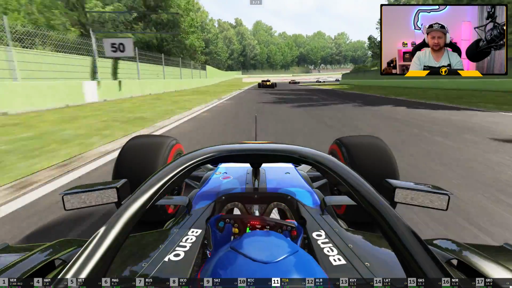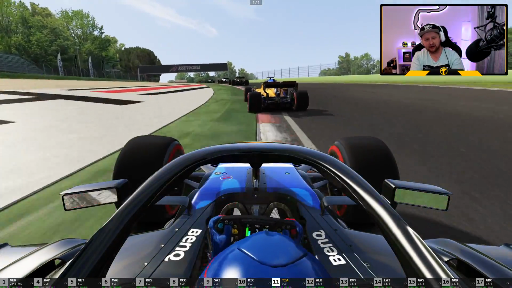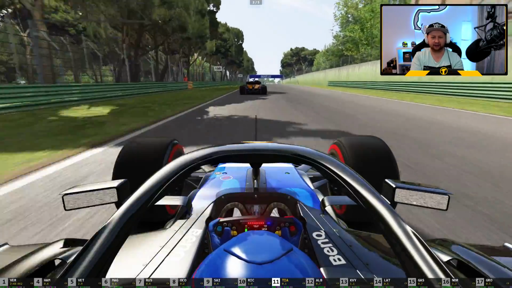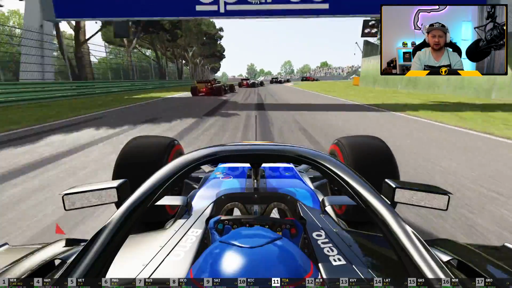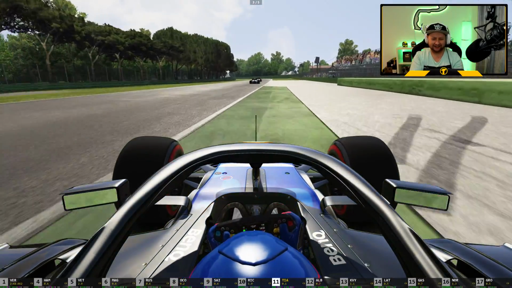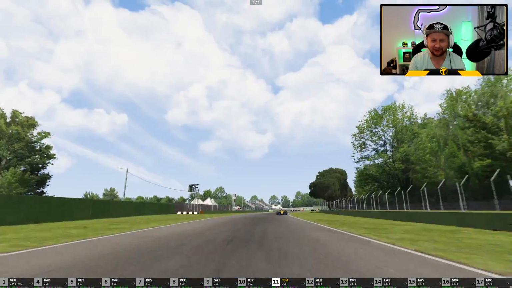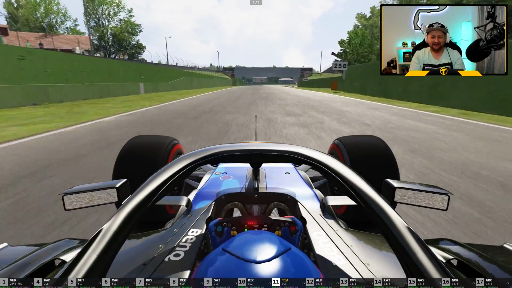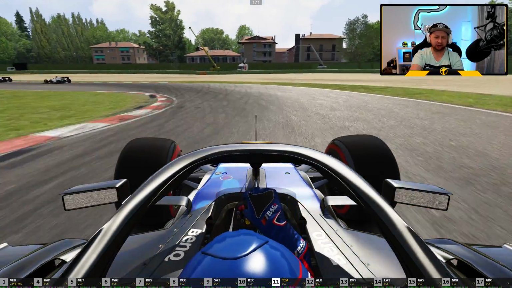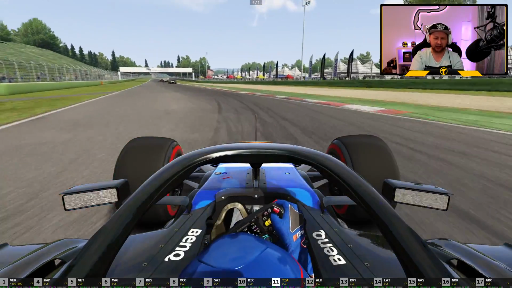Here we go. Time to put the bravery pants on. There is a dive bomb coming here. I can get someone. Yes! Oh! Who was that? It's Ocon, it's fine. It wasn't Ricciardo. Oh, I'm allowed safe passage back to my country after all. Don't think I could have shown my face back in Australia after that, if it was Ricciardo.